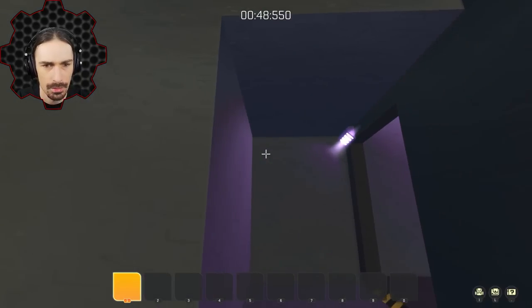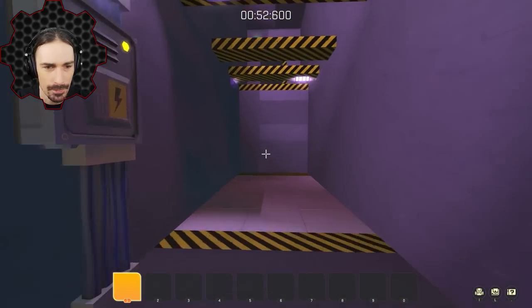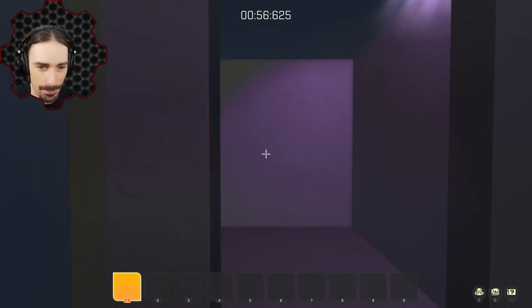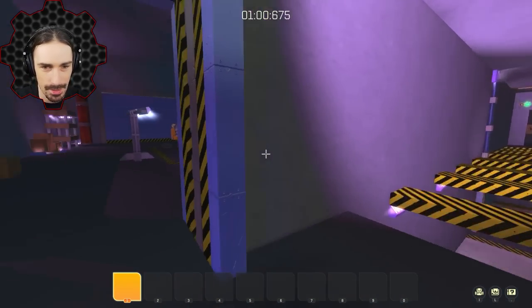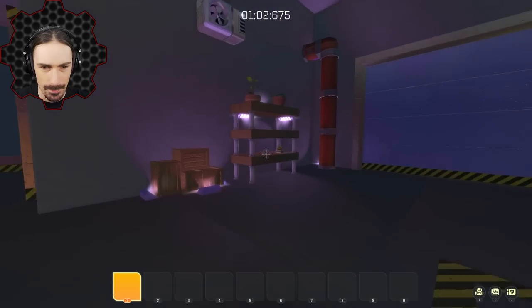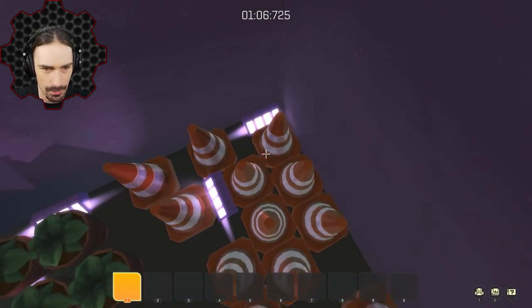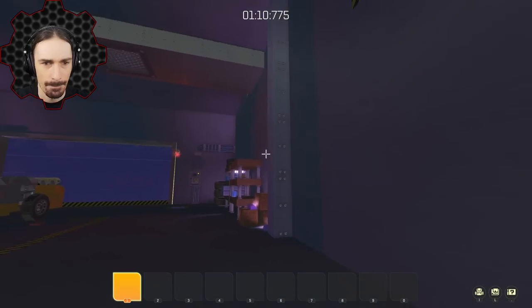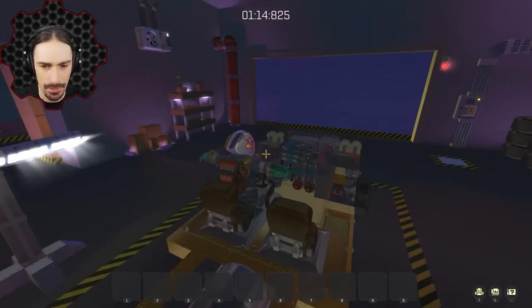Okay. This is really big very quickly. These floors are kind of fun though. All right, so hopefully I can finish this escape room. It took some people like an hour apparently. Hopefully it's not gonna take me an hour to figure this out. All right, I'm just observing right now. This is such a random assortment of lights here. All right, there's a vent up there. Is there anything in the seats?